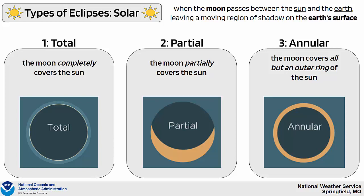A partial eclipse occurs when only part of the sun is covered by the moon, so some parts of the sun are still visible. This is the part of Earth that's within the fringes of the shadow, where it's not quite as dark. However, when the sun is completely blocked by the moon, that's considered a total solar eclipse. The path of totality, or the shadow, is around 100 miles wide, so only a limited region will be under a total solar eclipse when it occurs.